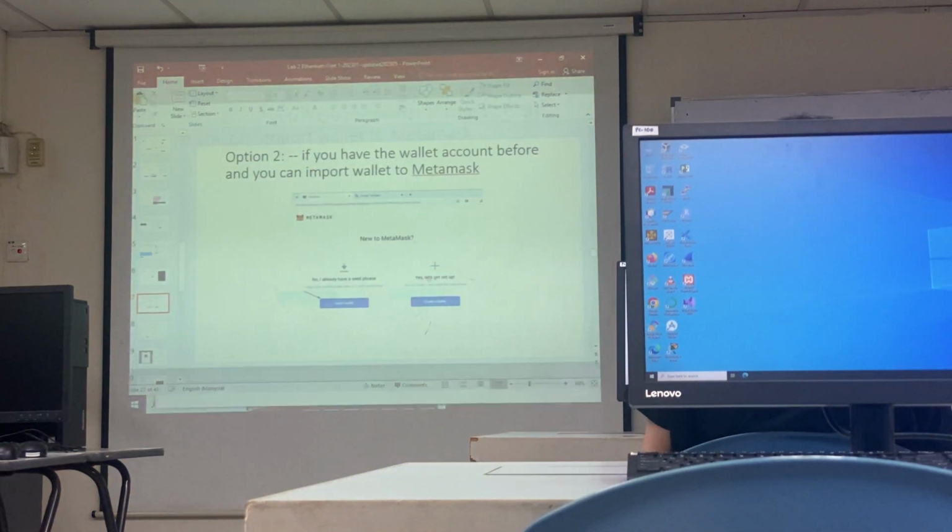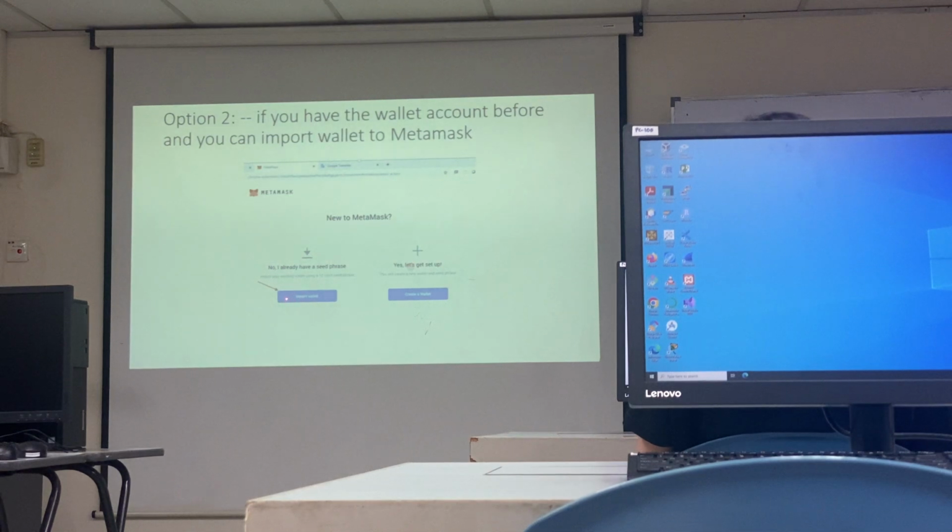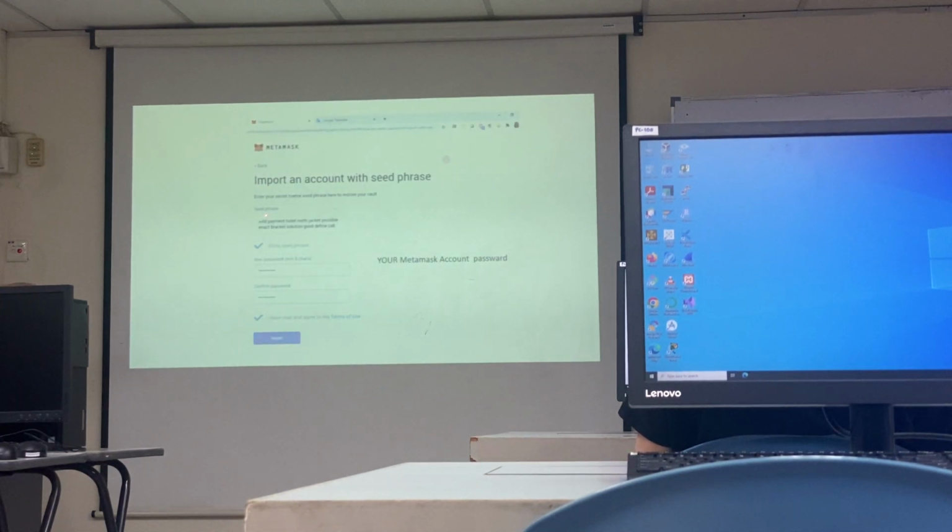So now, next thing is when you go back home, or you use another desktop, you go and import your wallet. When you import the wallet, sure they will ask you for your secret recovery phrase and your password for your MetaMask. They will not ask you for your public key, because the public key is something everyone has. They will also not ask you for a private key. As I said, the private key is secure, cannot be given to anyone. Even this website, this particular page, you also cannot give the private key. Get what I mean now?